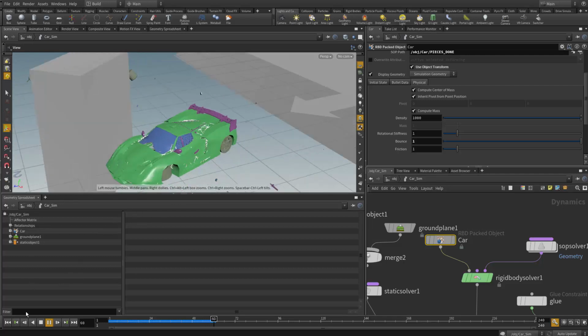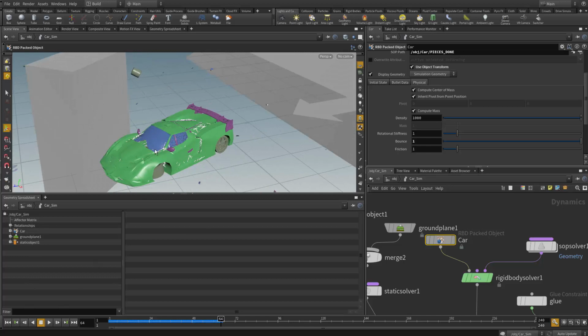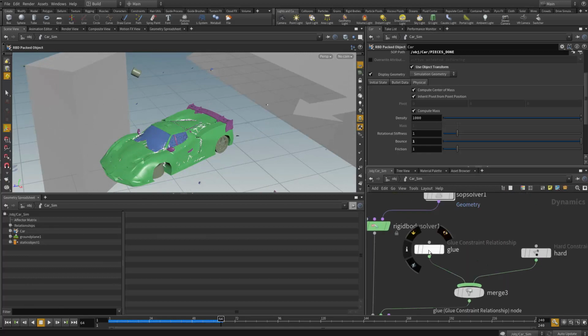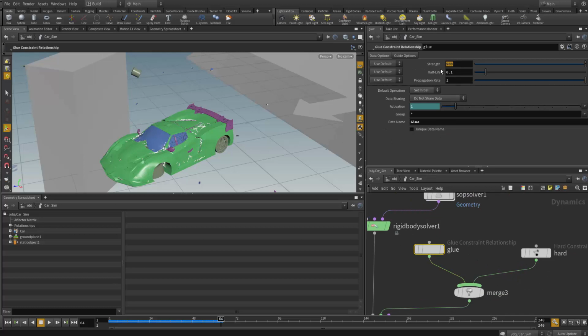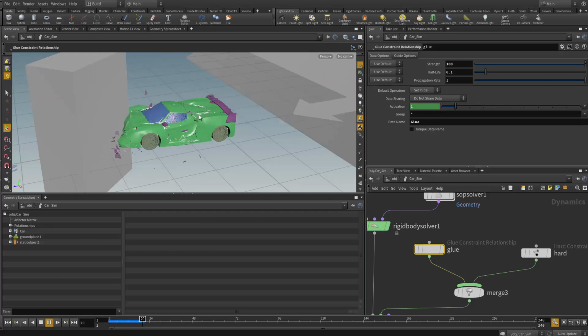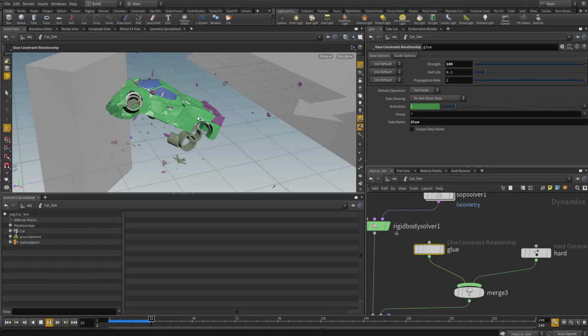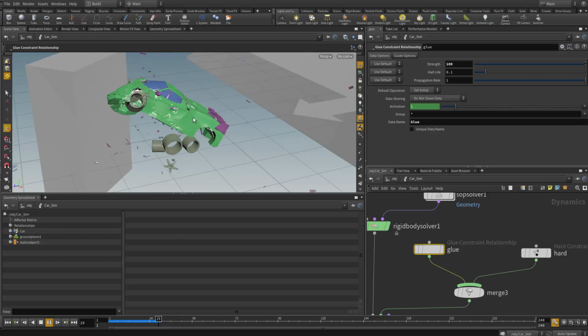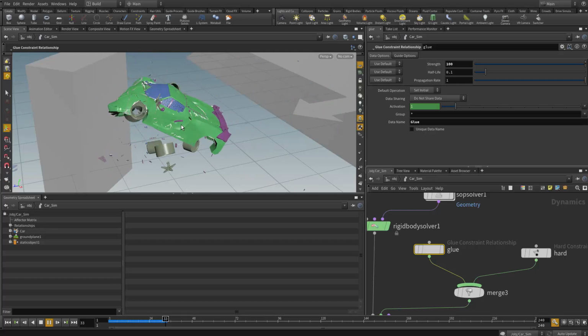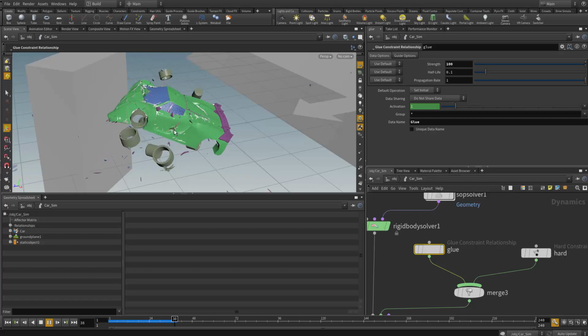Alright, now I do want it to be a little bit less stiff, so I'm gonna make the glue strength even lower, like 100, just to push it a little bit more. I wanted to see more of a squeezing effect, like a huge crush, and then it kind of rests down afterwards.